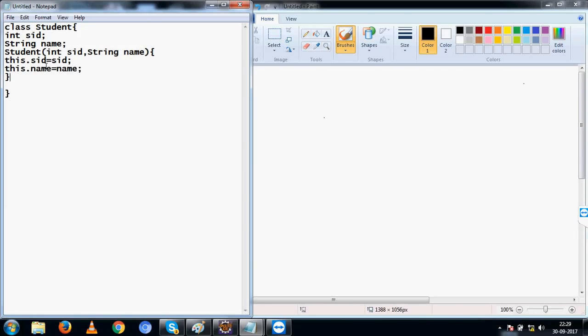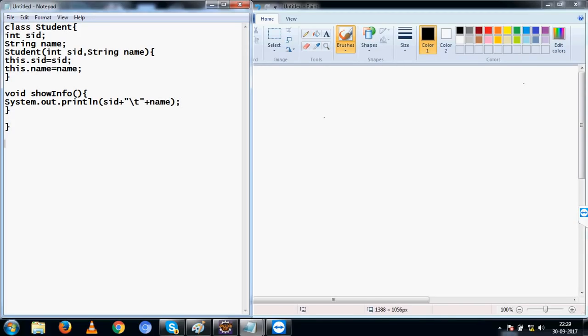I will take a method to show the information, void showInfo, which prints sid, a tab space, and name.